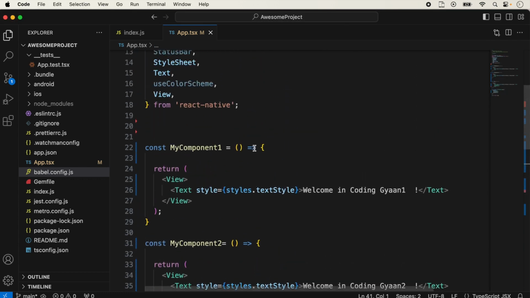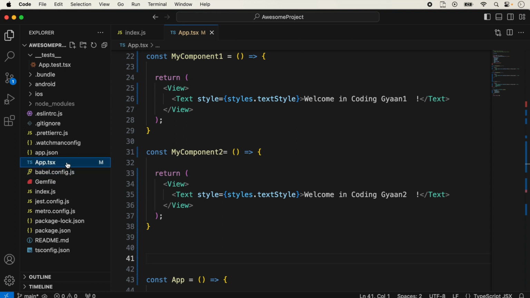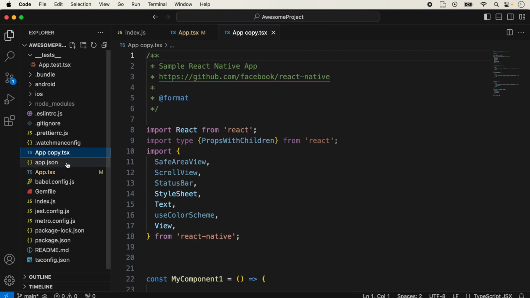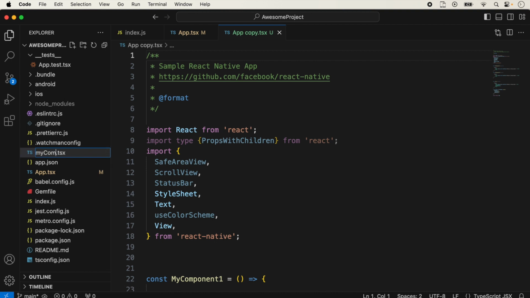So like this we can use multiple components in a single class. Suppose you want to use a component from another class, so for this what we'll do, first of all, we will add another class here. Suppose I am copying this class and taking the name MyComponent3. You can take a small letter also, but in a component you cannot.